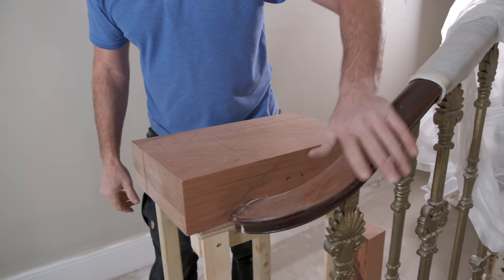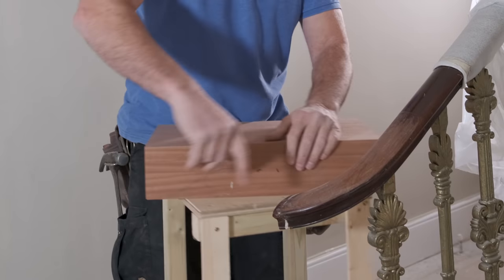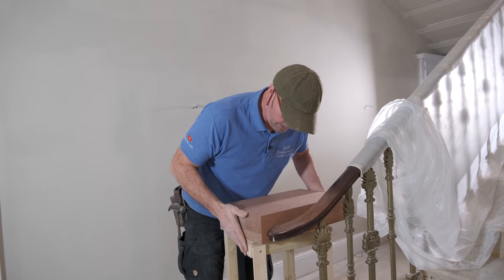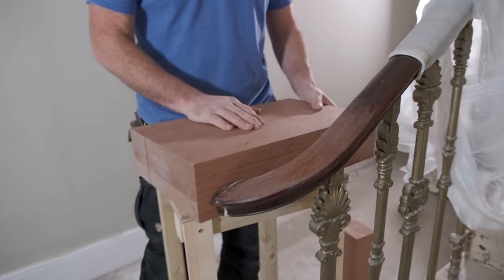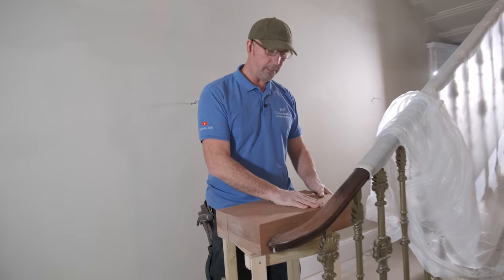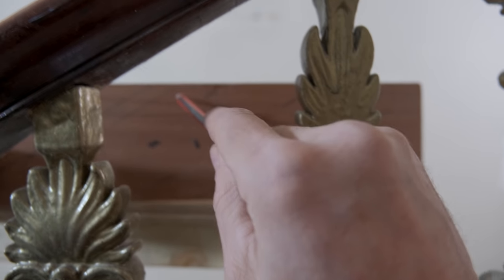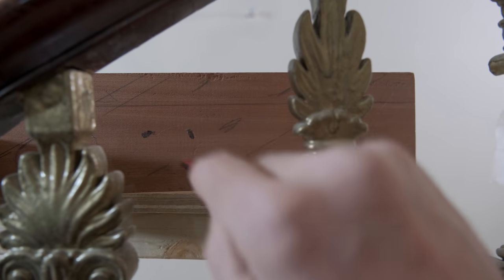This is always known as part of the wreath, okay guys? When it then comes into this section here, that's your monkey tail. I literally offer it up like this. So I'm just gonna then mark the angle of the handrail on this block. That represents the underneath of the handrail. And all I've done is then come off this parallel to give me a nice guideline, haven't I?